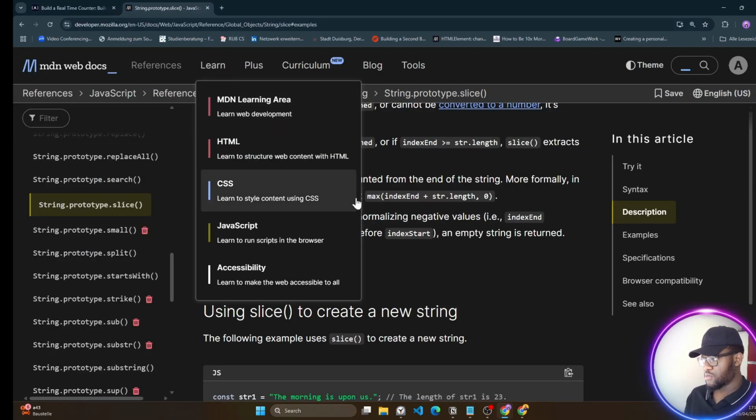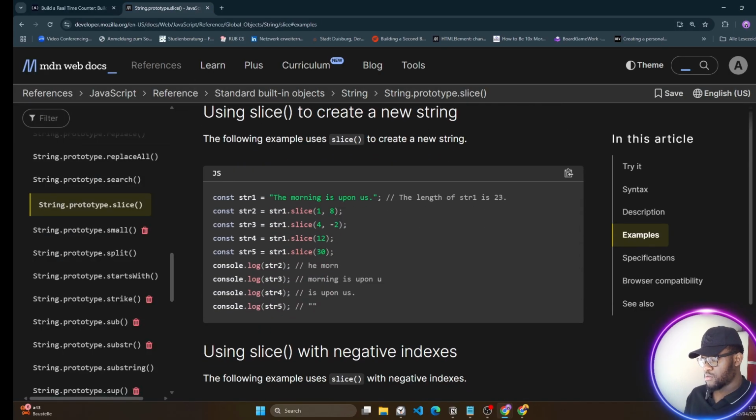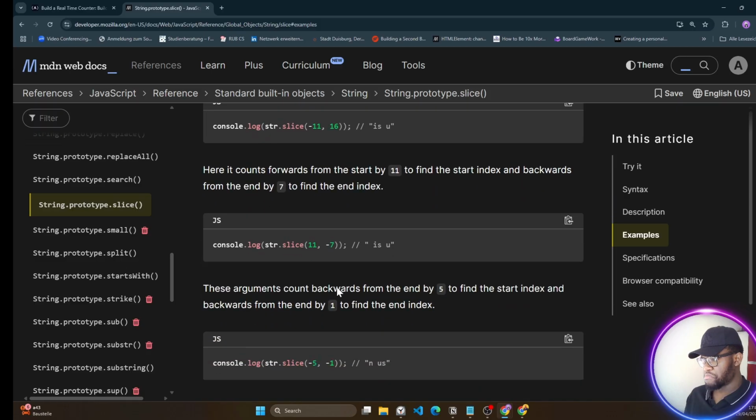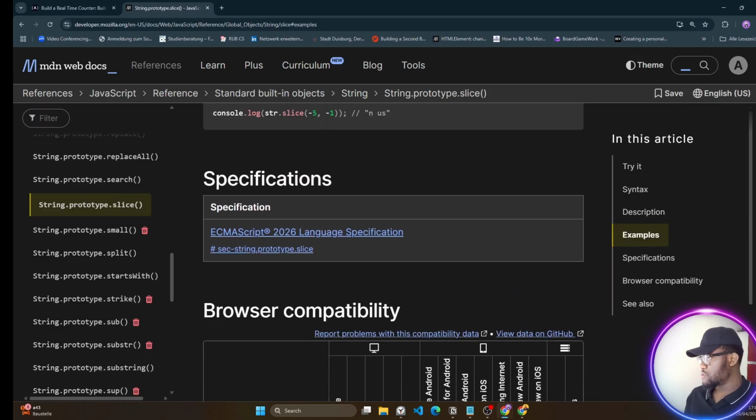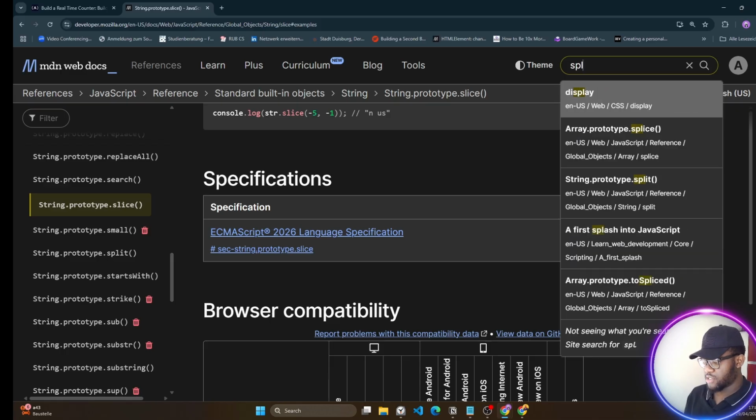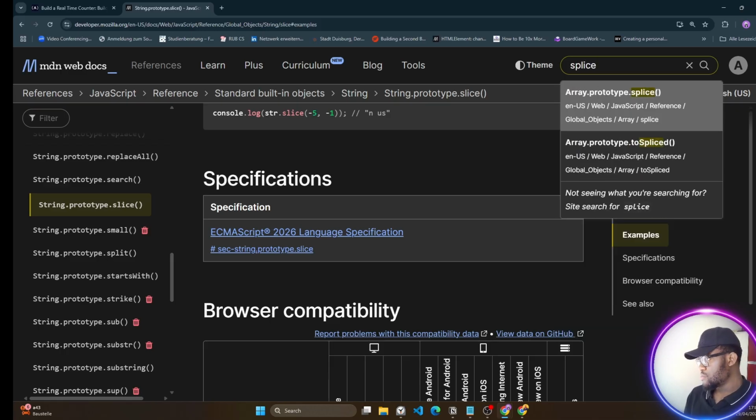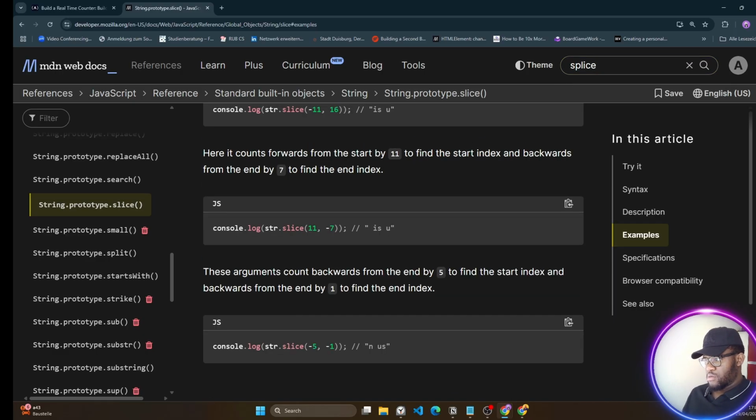It's not okay. I don't know. Let's try it with splice. Splice is an array method, so it will work. So what can I do here?